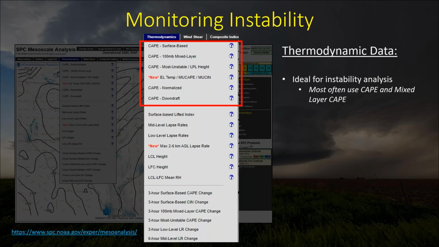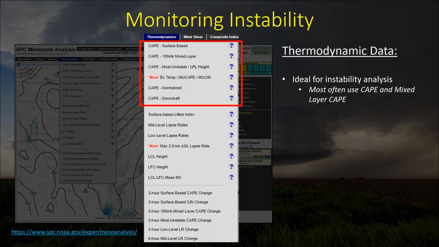So most often we'll use either surface-based CAPE or the mixed layer CAPE. Those are the best for looking at surface-based convection. And most unstable CAPE is often used to look at something like elevated convection.